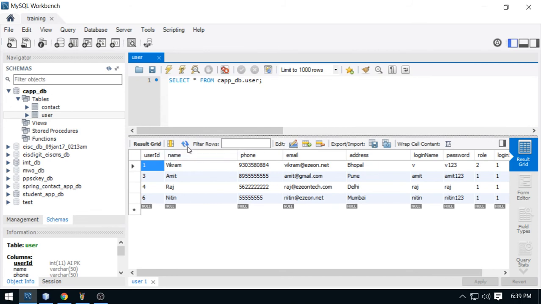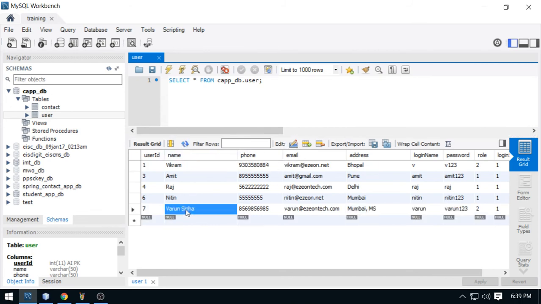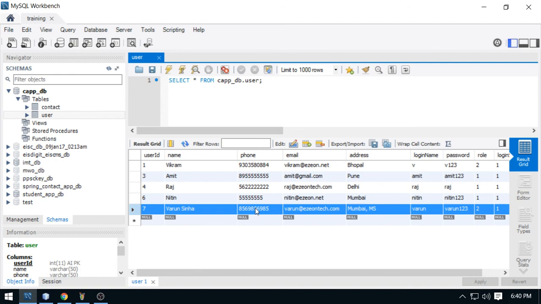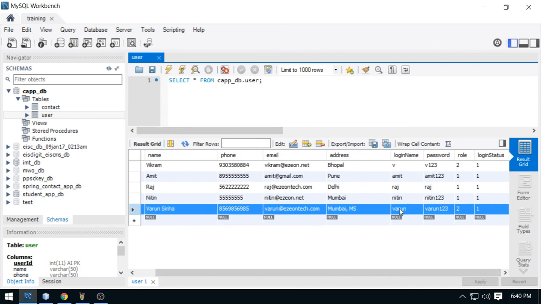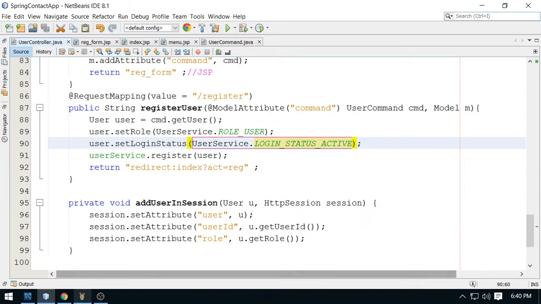We have added one user, refresh this, and this is the Varun Sinha we have added recently. This is the phone number, email address, and the address. After that we have the login name and password, and role is 2. Yes, 2 means general user, and login status 1 represents an active user. So this is done.